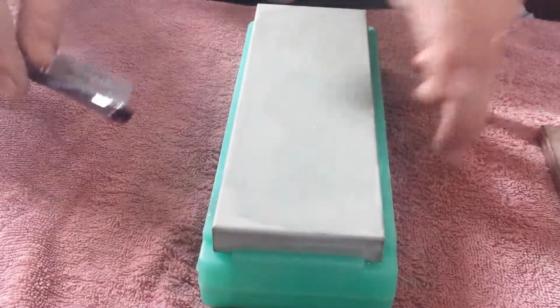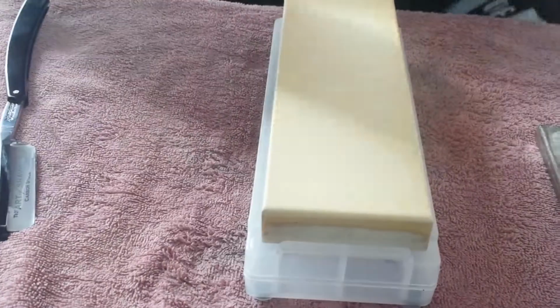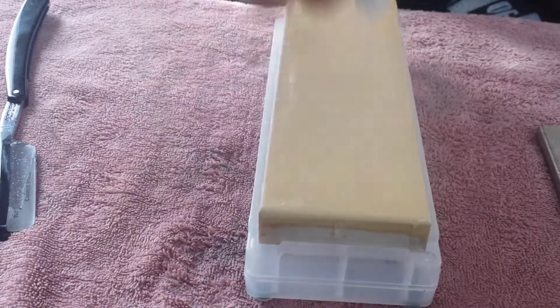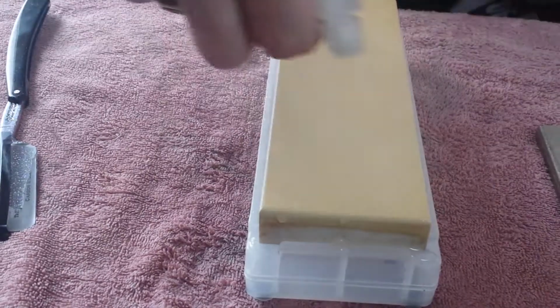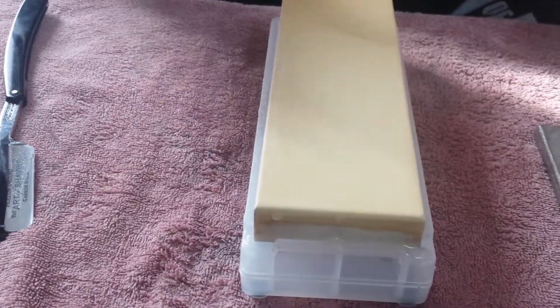We're gonna move on to the M5. This stone has a grit rating of 12 to 15K. And I love it. I love the way it shaves. I love the hardness of the stone while still feeling creamy. It's very hard, but it has a very gentle feel on your blade. It's not a very fast cutter. It's an amazing polisher. I love this hone.